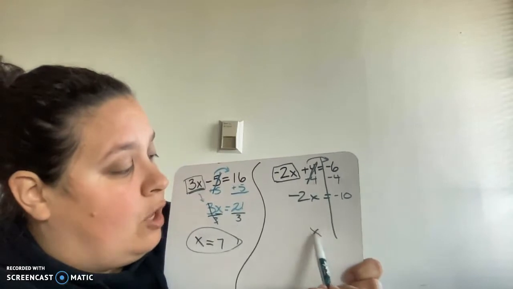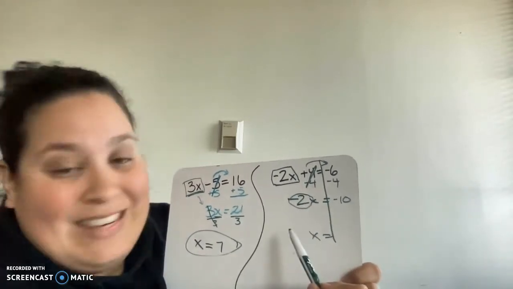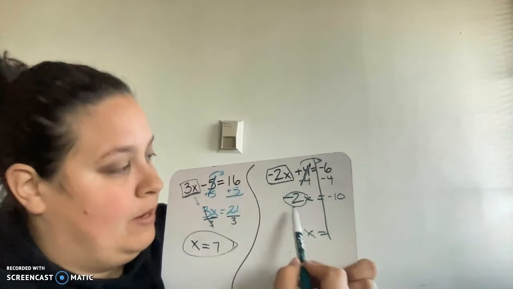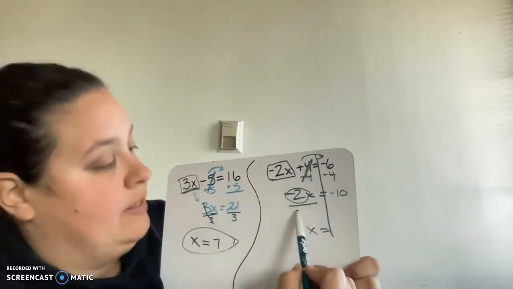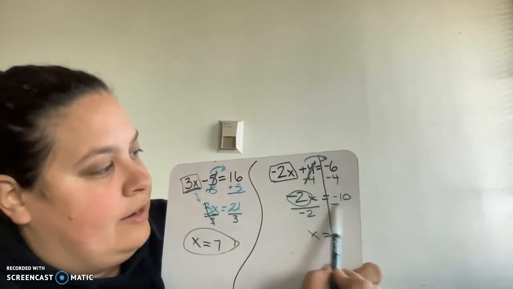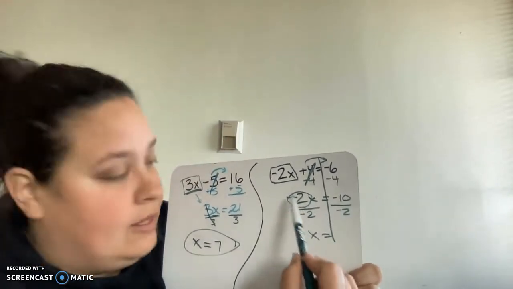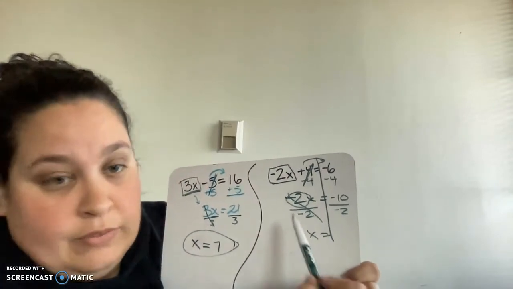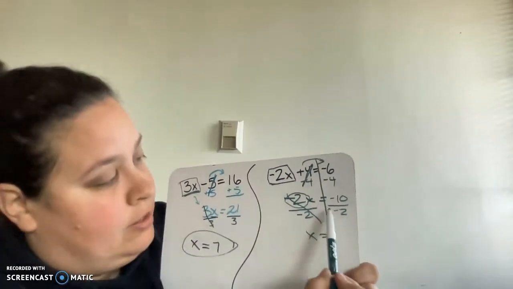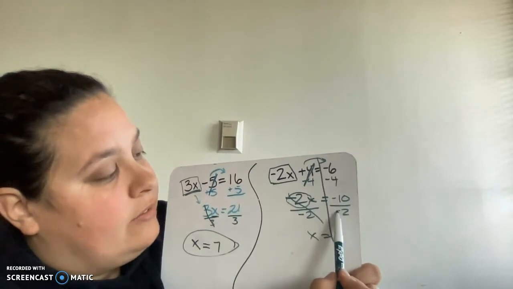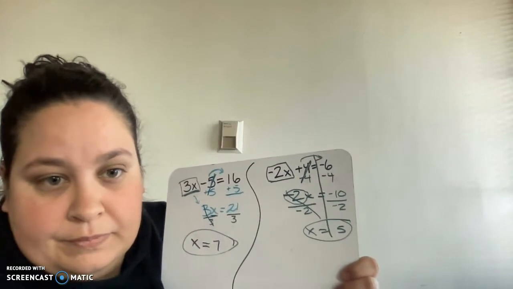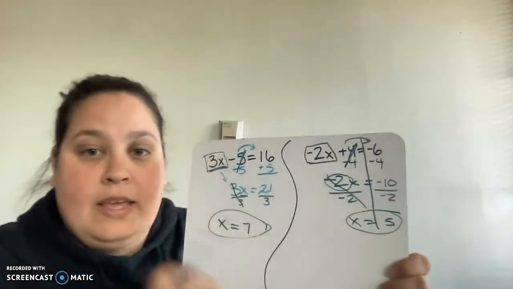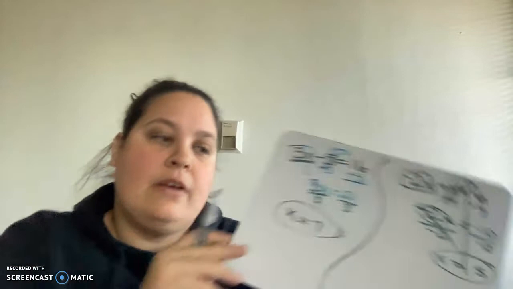Again, I want x all by itself, which means I have to get rid of this negative 2. Not just the positive 2, but negative 2. So again, it's directly next to x, which means I am going to divide. When I divide this side, it cancels out, and I end up with just this x. When I divide this side, negative 10 divided by a negative 2 becomes a positive 5. Okay? Again, take a second, pause the video, write it down, so that way you have all of that.